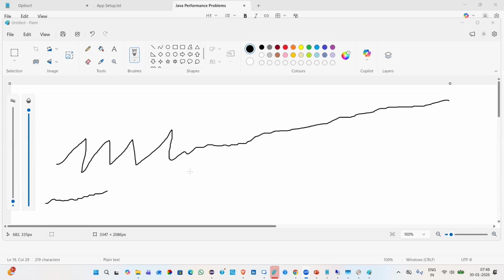Okay. Now, if I have to give you more insights on what a memory leak really means: a memory leak happens when objects are no longer needed, but they are still referenced. GC is not doing its job as expected. Like I said, the garbage collector is not able to free them. So with what symptoms can you identify it? You see a gradual increase in heap usage.